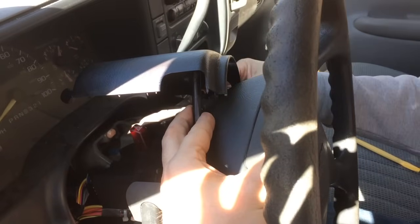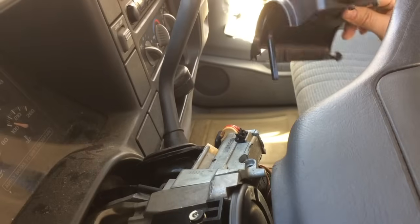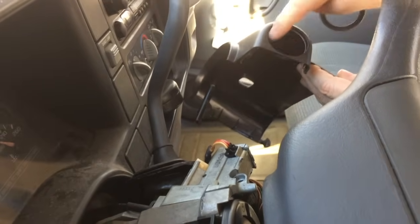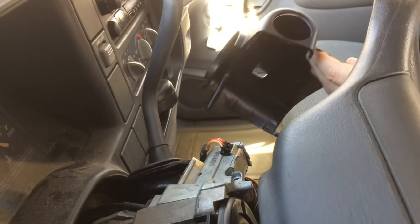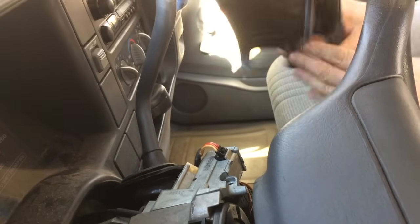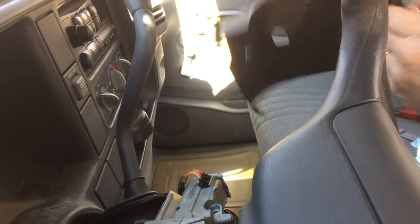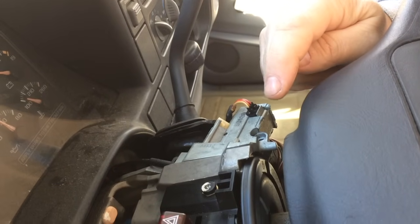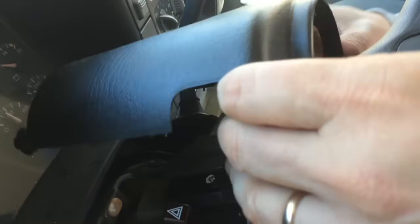Now I'm going to put the gear shift lever back into park, reach in here, remove my key, and finish removing the top housing. I've already knocked this piece out in the past because it was difficult to get off, and I just leave it on the back of the ignition lock cylinder like a washer. You can get it up partway and just give it a sharp whack — that's usually enough to knock this thin ABS plastic off. Alternatively, if you have a 90-degree pick or punch you can slip under here and into this little hole and push it down, that'll work too.